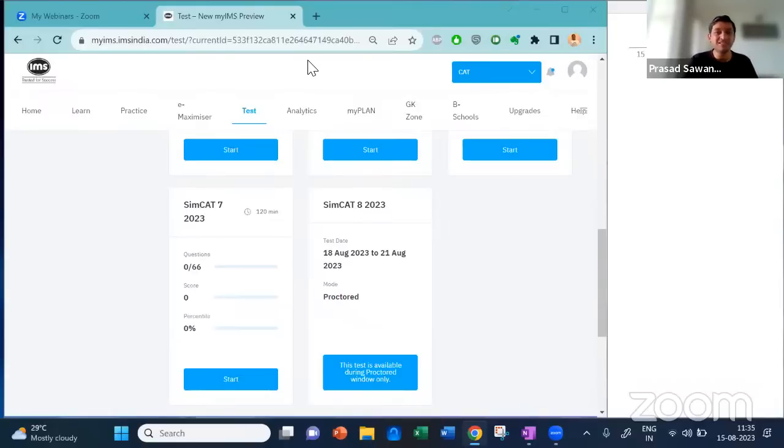So today we are going to do this event that we have been doing over the last few years now, which is called SimCAT Live Solving. Now, this is a very interesting event because I will take you through the entire journey of solving a SimCAT. All of you, I'm sure, would have taken at least one SimCAT or at least would have known that there is this concept called SimCATs, wherein there is a mock test that you have to solve, which is in the format of the CAT. On the basis of that, you can plan your strategy for the actual test, or for the next test, and so on. So that is basically what we do.